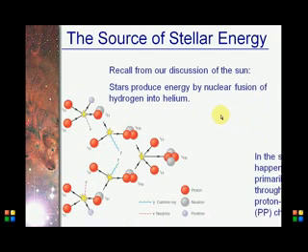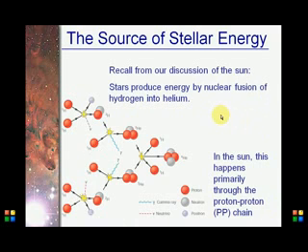The source of stellar energy. Stellar energy comes from the fusing of hydrogen to helium. As you see, hydrogen starts to fuse into higher elements and other isotopes. Then this hydrogen starts to fuse with the other isotopes, then it starts to form helium, and here it goes, this process, until it forms stable helium.